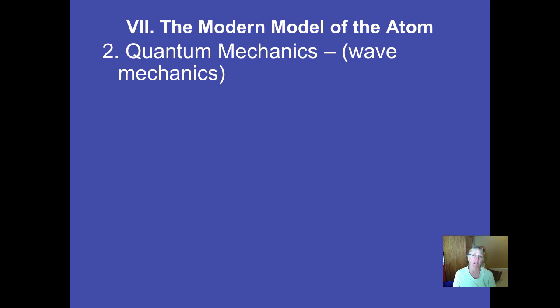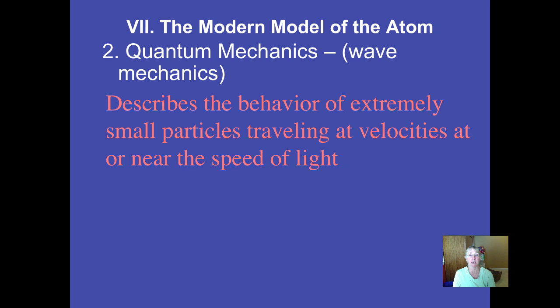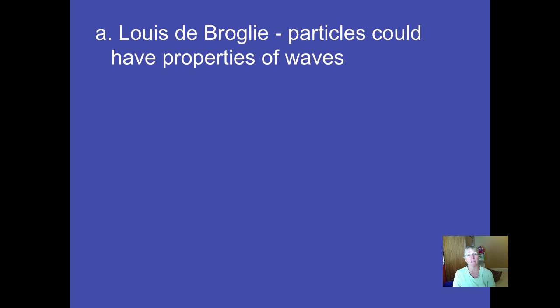What we came up with is something called quantum mechanics, physics. It's a different kind of physics that's pretty far out there. I'll be able to say the words, I can't pretend that I necessarily understand it fully. But it's a different kind of physics that describes when you have incredibly tiny particles like electrons that you can never see, moving at velocities that are near the speed of light. It's very weird, because it's kind of like they can be everywhere and nowhere at the same time, because they're moving nearly at the speed of light, and they have incredibly tiny distances to cover the interior of an atom. So we had to come up with another set of rules.